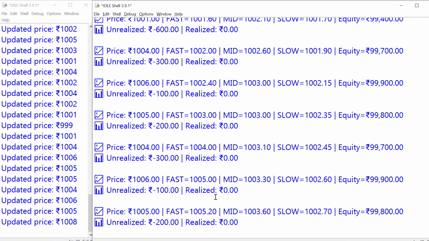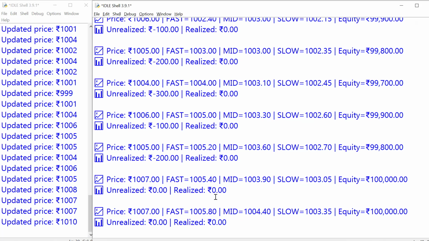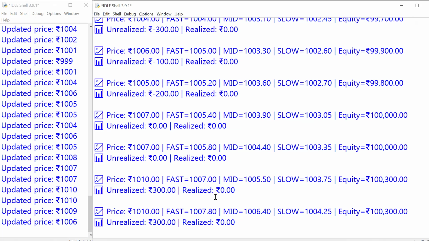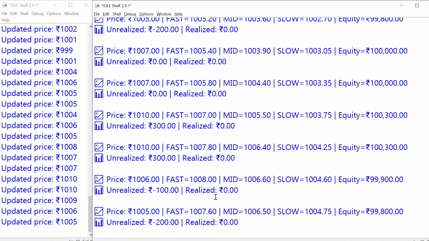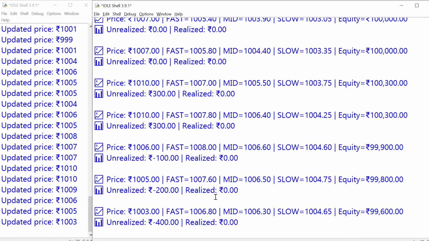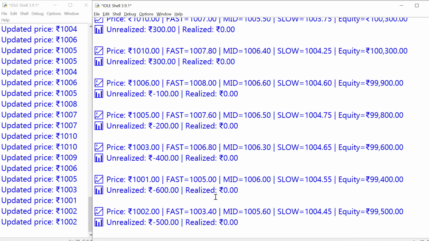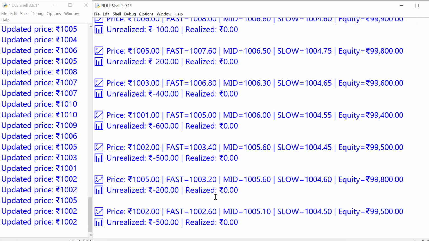So 1007 was my entry of the long because the ribbon alignment had shown. The logic is we have no emotions, no greed in the trade. The price is continuously changing, and as per the rule, it is trading. The unrealized profit is in front of you. We have not realized any loss or profit till now. The market is trading in a certain range, so that's why it's not triggering even the profit target or the loss target. So we need to wait until either the stop loss is hit or the profit has been booked.